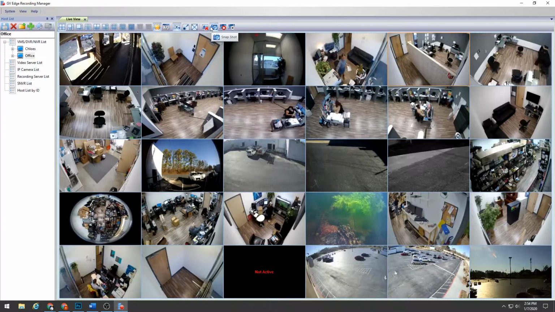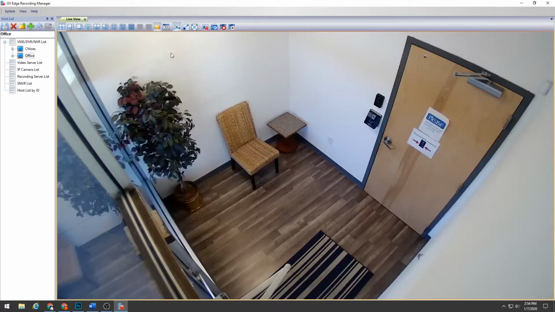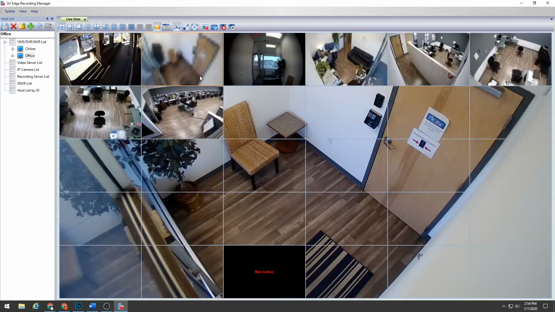There's a button for snapshot here, and you can see there's a little orange box that follows my mouse around. So if I click on this one and then click the snapshot button, it'll take a snapshot and save it right to your pictures folder. You can also, if you have permissions, start and stop monitoring. I do not recommend pressing these buttons ever. There's no reason. Don't ever do that.